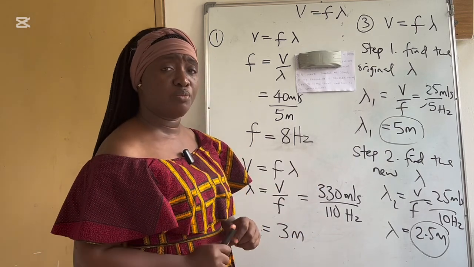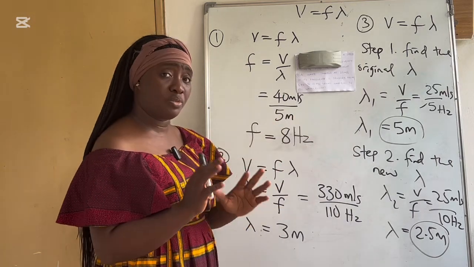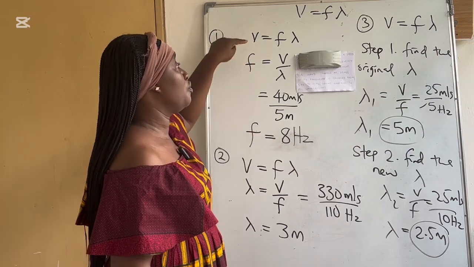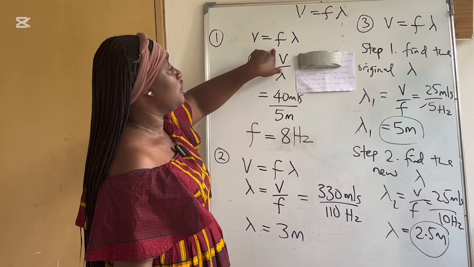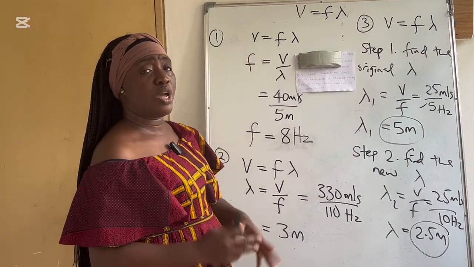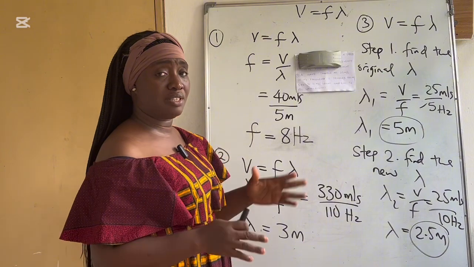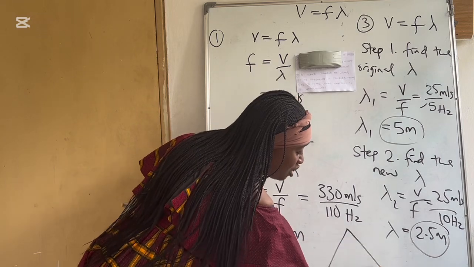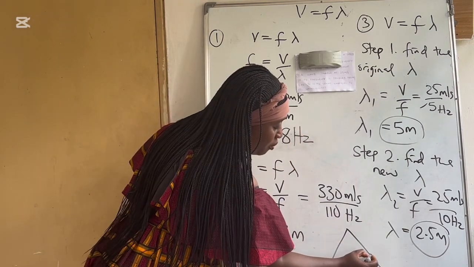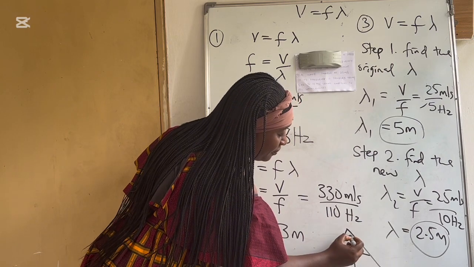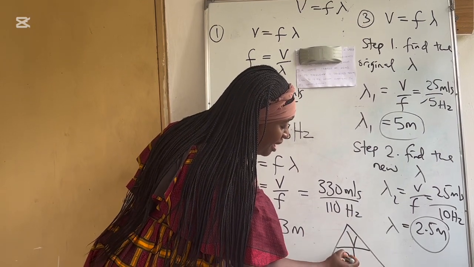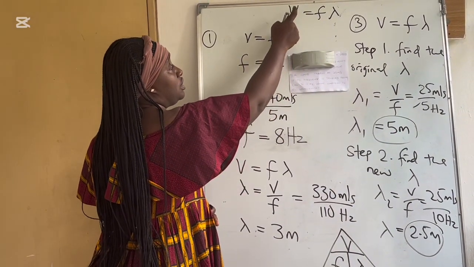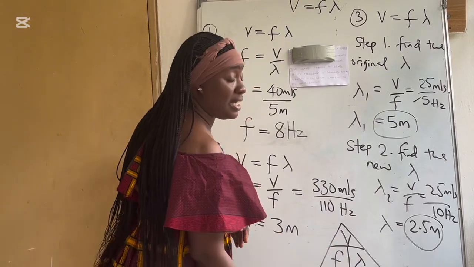But I want to show you a simple trick to solve this very fast. You'll observe that I kept changing the equation because we've not just been asked to look for wave speed. Sometimes we're asked to look for frequency, and other times we're asked to look for the wavelength. So when you are asked to look for other parameters in the question, what are you supposed to do? Please bear this in mind. Have this triangle rule somewhere. You have V, remember that V is always at the top, and you have frequency, and then you have lambda. This is the formula that we use. So V is at the top, frequency and wavelength are at the base.